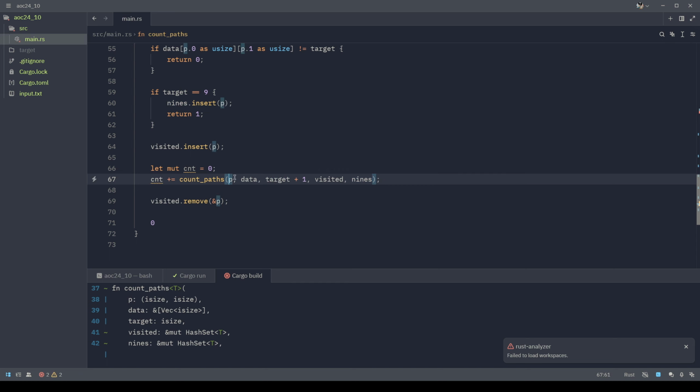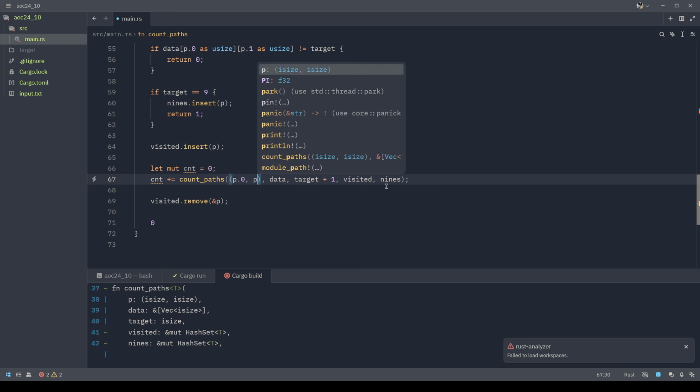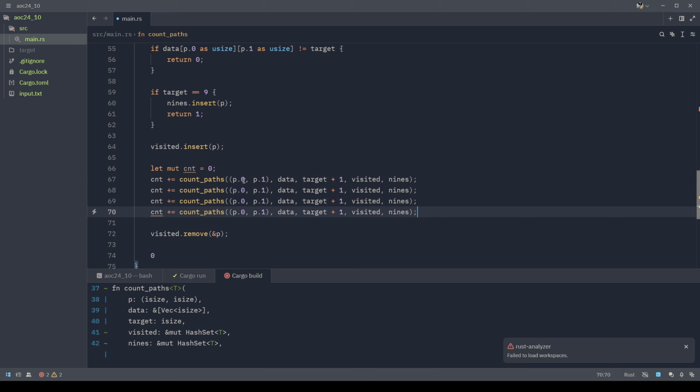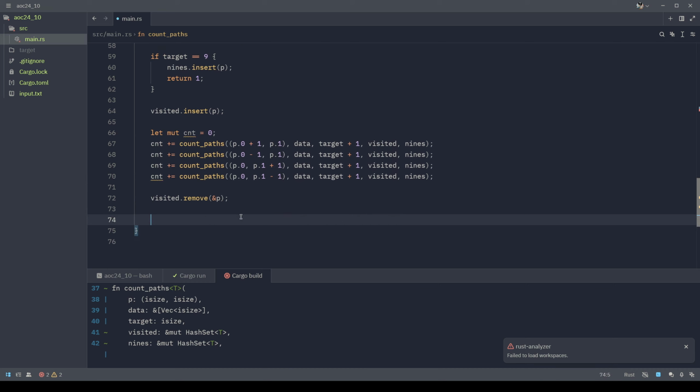All right, but then we need to modify this one. So it's P0, P1. So +1, -1, +1, -1. So all 4 directions. And in the end, we return count.